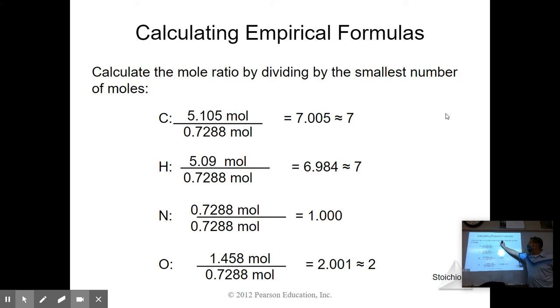Okay. Now, never mind this number here. Why is 7.005 not an acceptable number when we're trying to figure out formulas? Can you have decimals or fractions of atoms in a molecule or compound? No, you have to have whole numbers, right? And so we can round. Now, there's going to be a question that we're going to encounter here today that we're going to find out that we can't simply round. I'm going to talk to you why. A lot of times we get these fractional or decimal values from what we call experimental error. Okay, I'll discuss that here in a little bit.